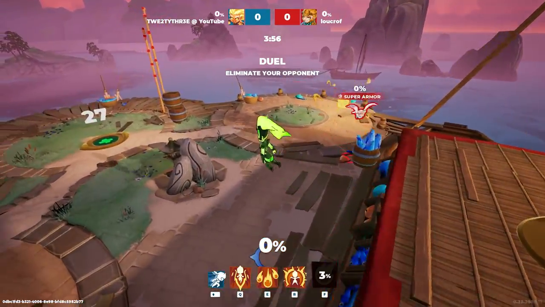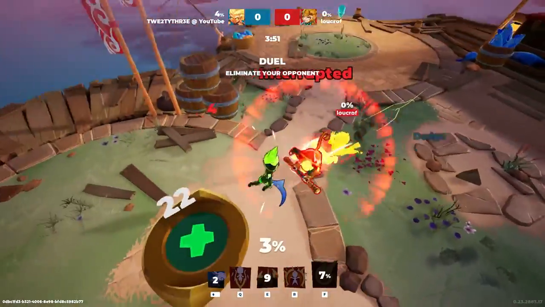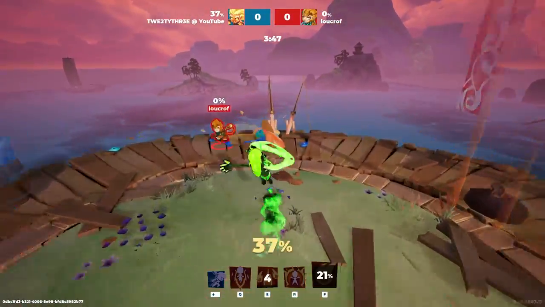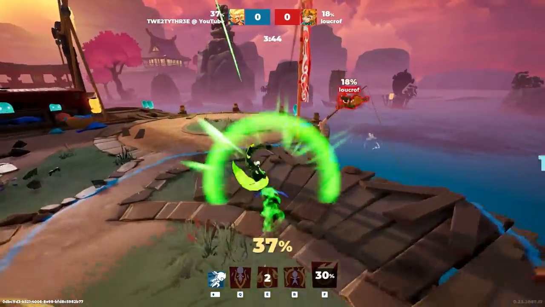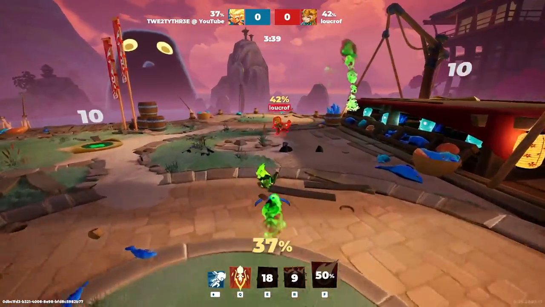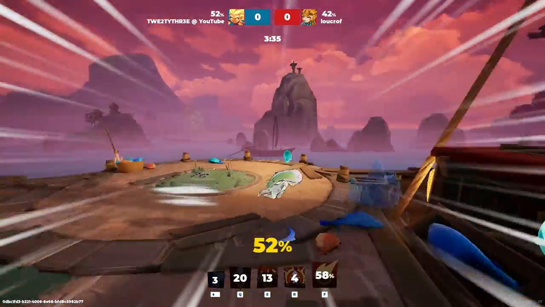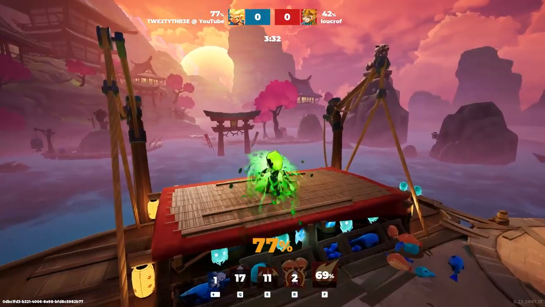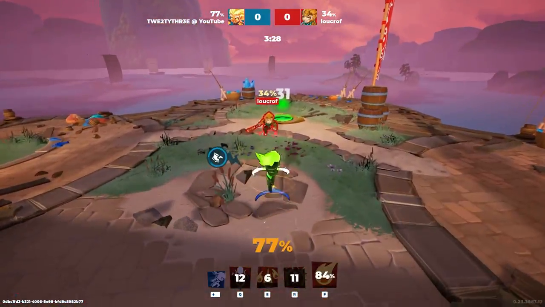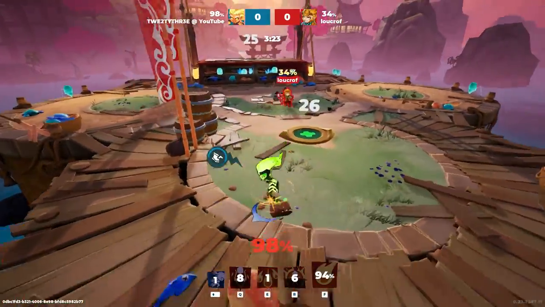So playing Lucro as Sun Wukong. Nice damage. Nice. He dashed. That was a bad fire pull. Nice damage. He got the heal, just thanks to me, because I knocked him that way.